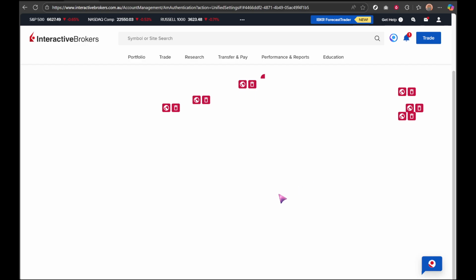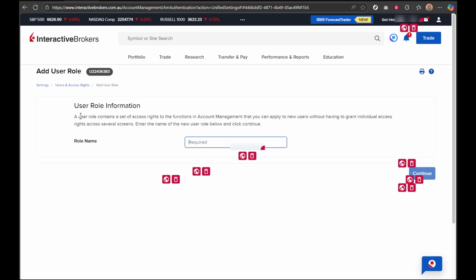If you use an institutional account and want a friendlier label for internal clarity, set an account alias. Open the User menu again, go to Settings, then Account Configuration, and select Account Alias. Enter a short, recognizable name, like a desk or strategy label that makes sense to you, and save. The alias helps you identify the account on screens, reports, and trading tools, but it is not a login name and does not replace your username.